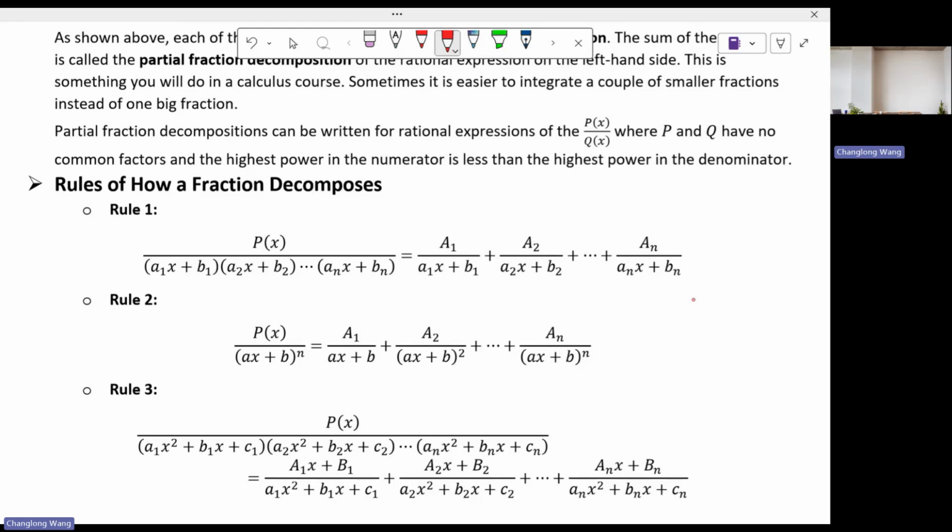And somehow, on the right-hand side, it shows up how many fractions? There are actually n fractions, because the first power, second power, nth power. So there are n fractions, and each fraction takes the same linear factor as its denominator, but raised to the appropriate power. It's like the 10th fraction has the same factor raised to the 10th power. But what about the denominators on the right-hand side of the first rule?